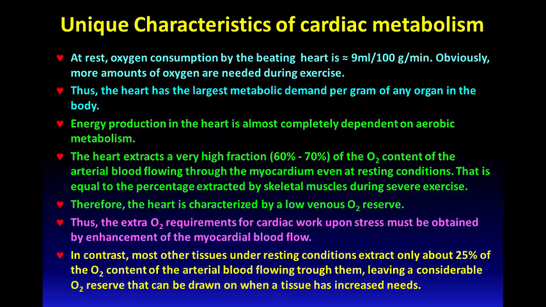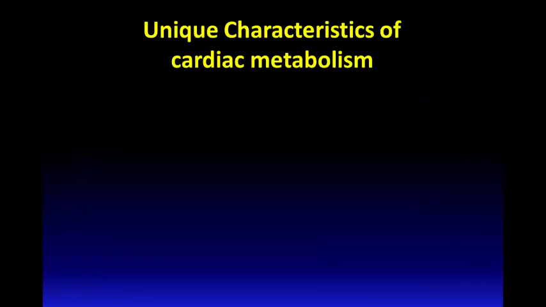In contrast, most other tissues under resting conditions extract only about 25% of the oxygen content of the arterial blood flowing through them, and this leaves a considerable oxygen reserve that can be drawn on when a tissue has increased needs. So in most tissues, when they require more oxygen, there is no need to increase blood flow. This is not the case with the myocardium.